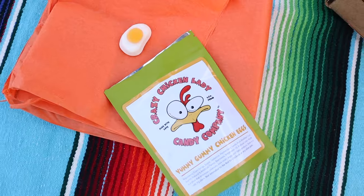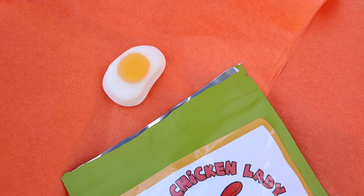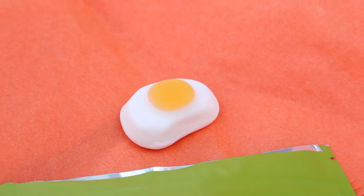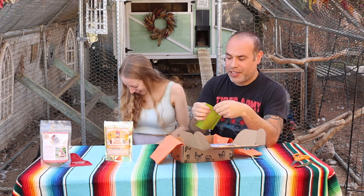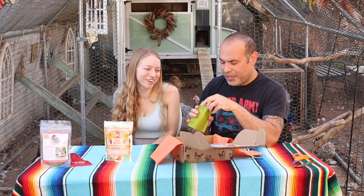Next we have the treat for the human chicken tender. Yummy gummy chicken eggs — they're gummies and the egg ones are his favorite. They have a good flavor. It's been months since we've gotten these because sometimes they'll send us peppermint, mint stuff, or butterscotch candies. The gummies are good but the one that looks like a chicken egg, like an egg yolk, is the best. He's been waiting for these ones. I'd say at least six months since we've gotten these eggs.